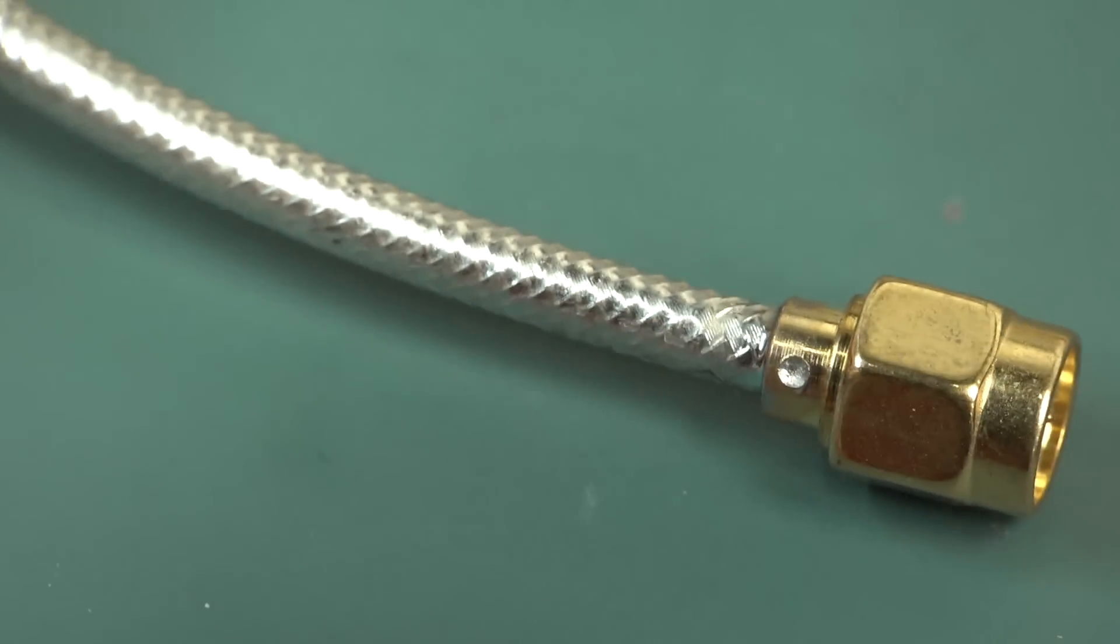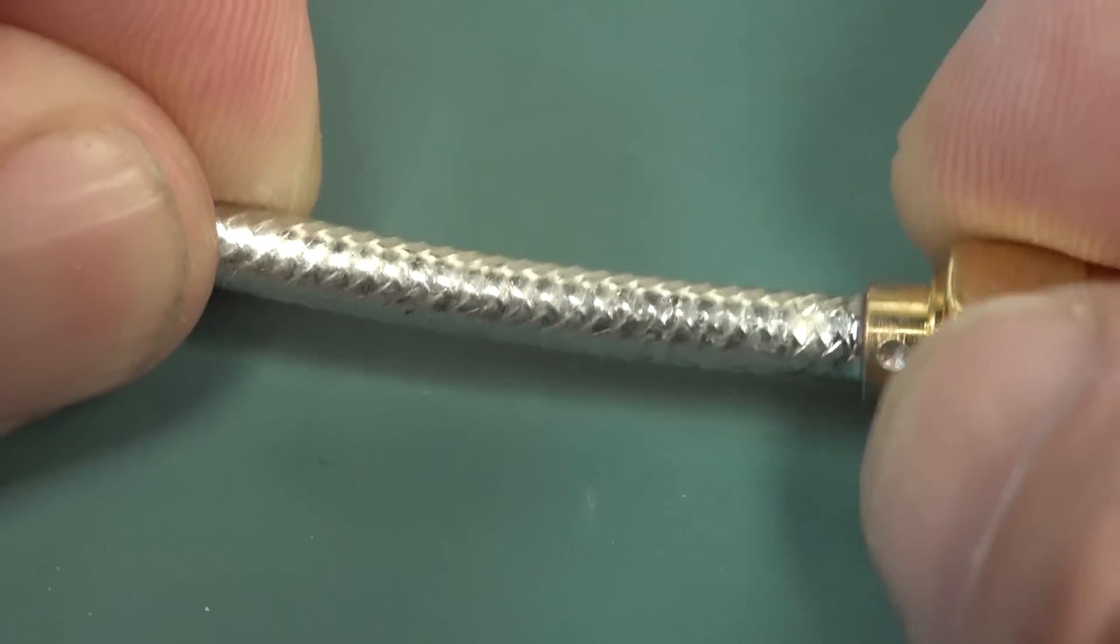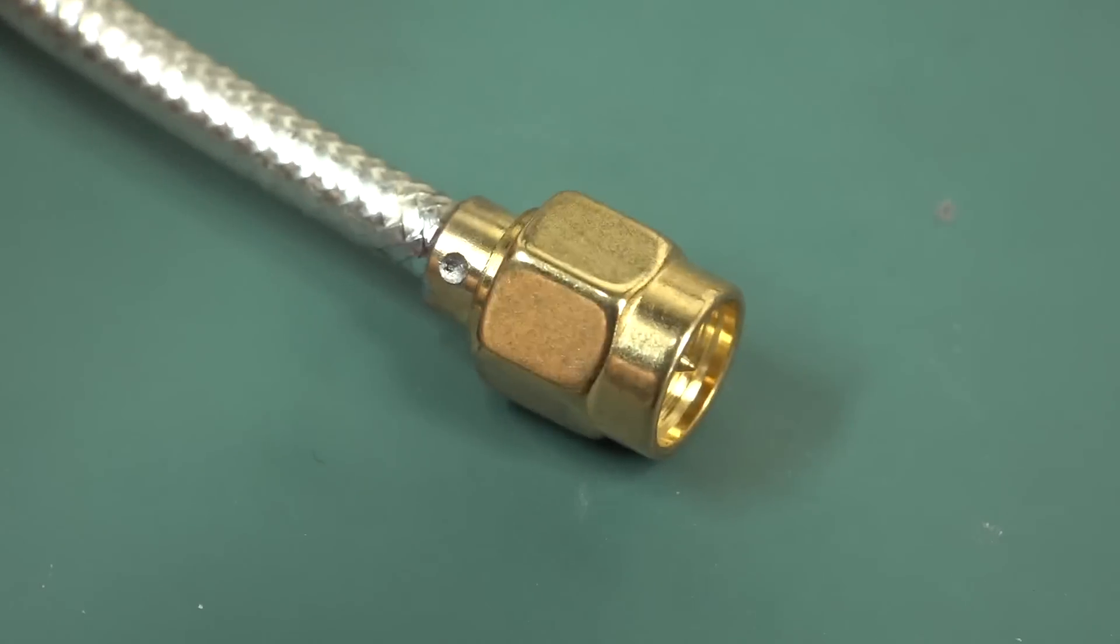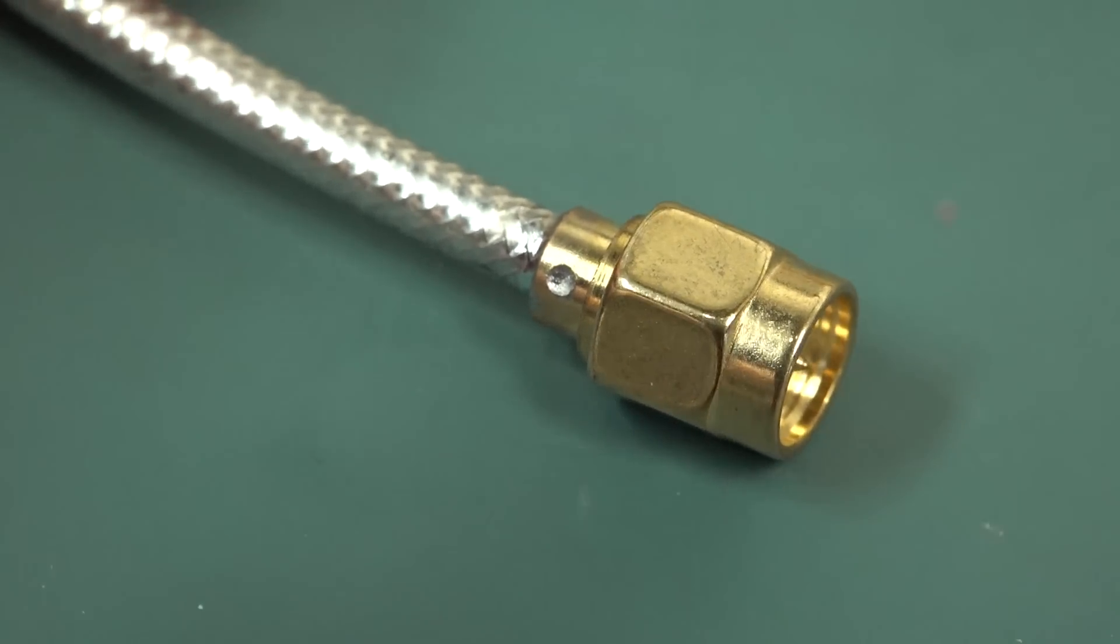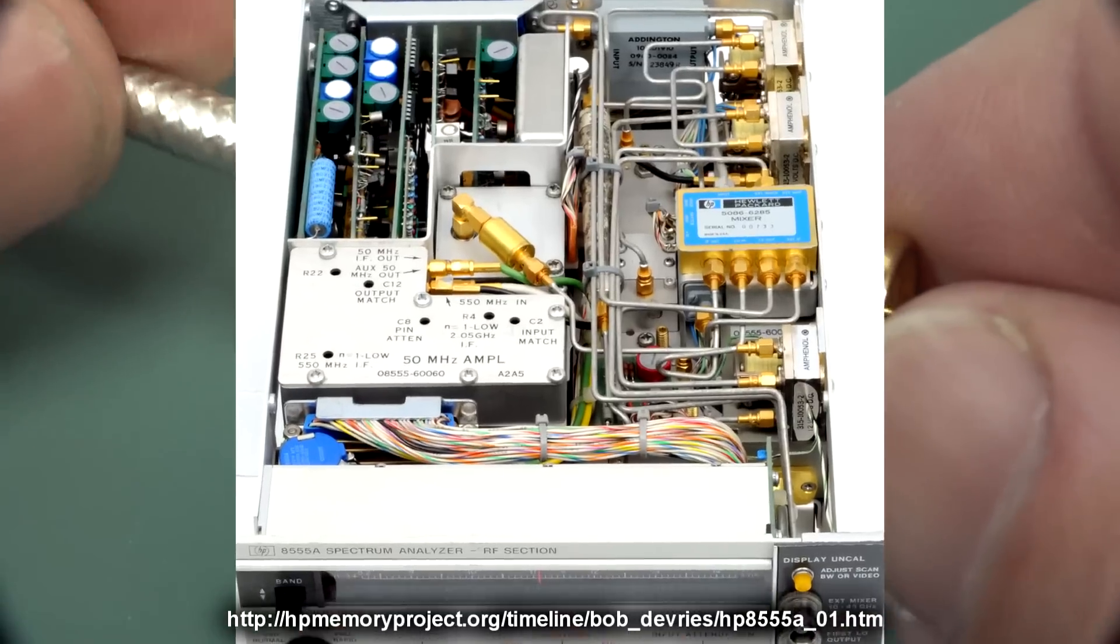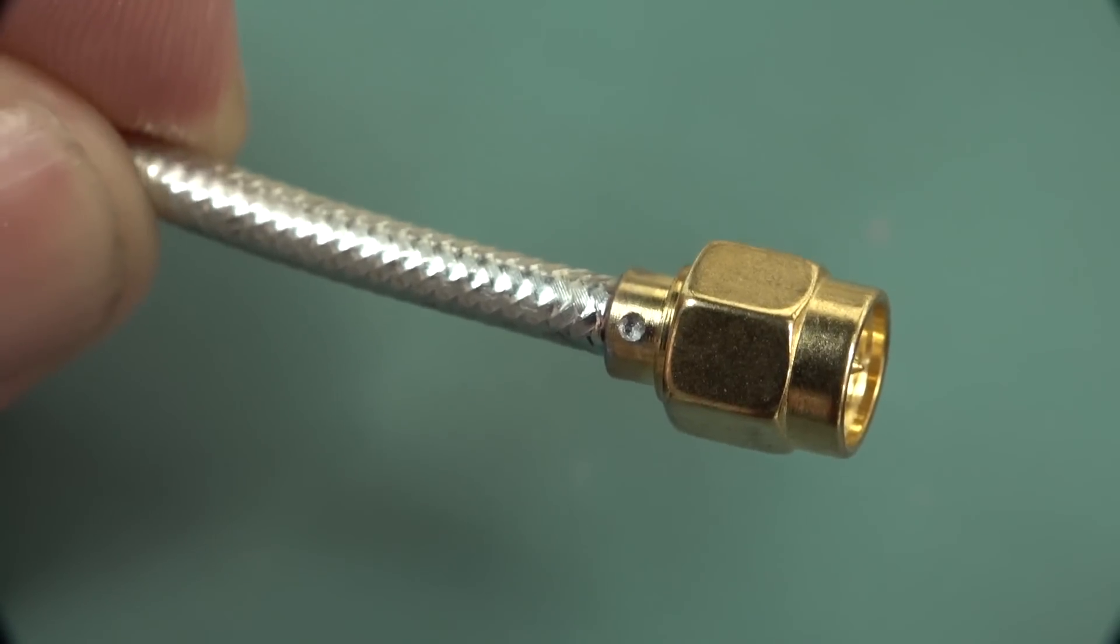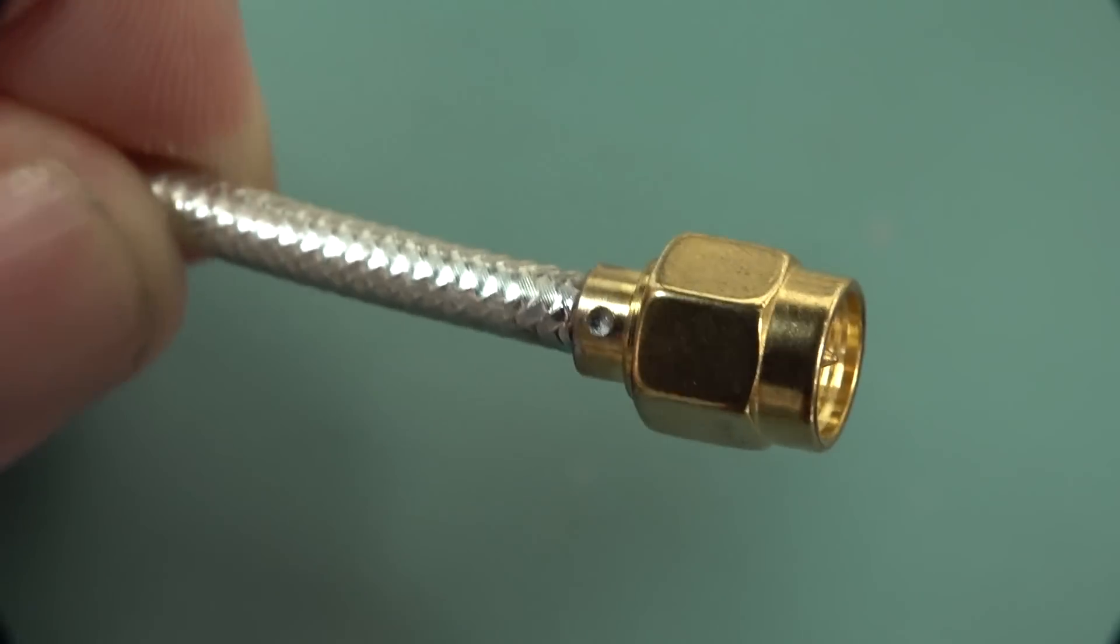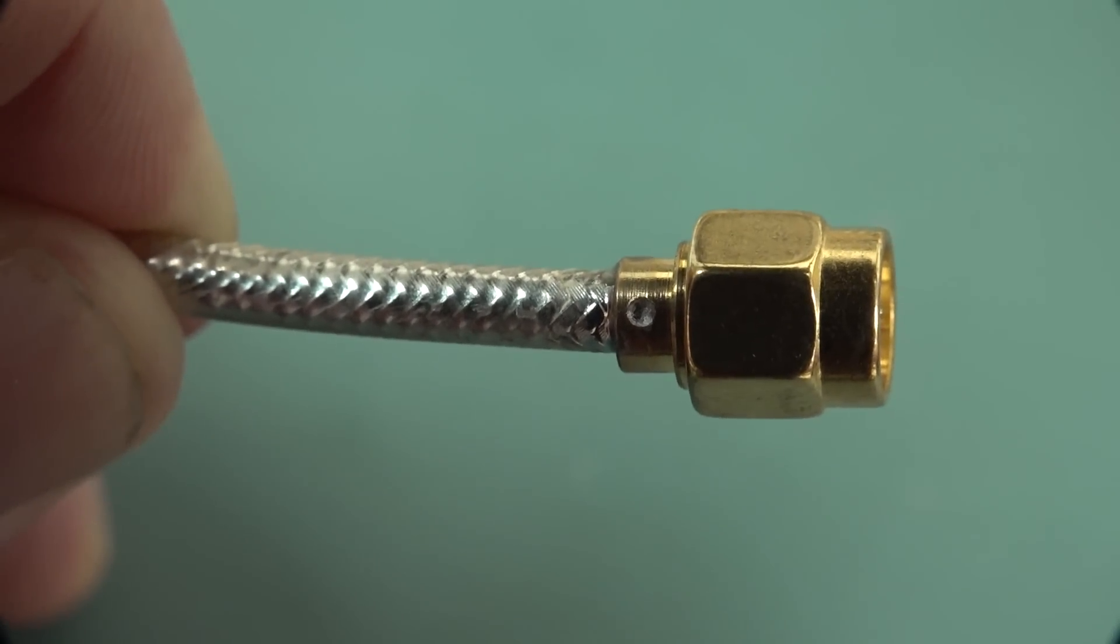And there's just a closer look at the rigid coax for those who haven't seen it before. And it is quite stiff. It really is very difficult to bend these. But of course, you can bend and form them, which is very nice for snaking through a product. If you open any top-end spectrum analyzer or something like that, you'll often find these rigid coaxes going everywhere. They're just fantastic. So we'll try this. You could do it with regular coax, but this rigid stuff is very nice because it just forms a nice rigid structure for the probe. Whereas coax is just gonna flap around in the breeze.